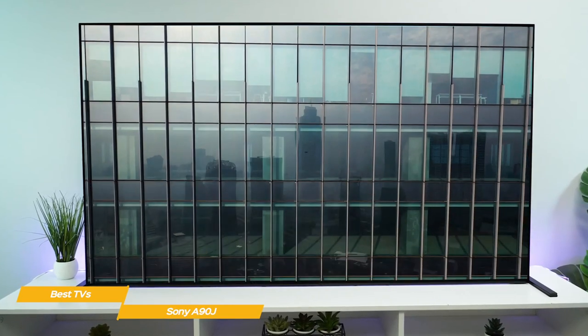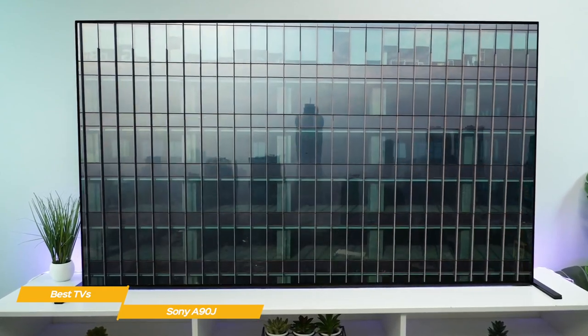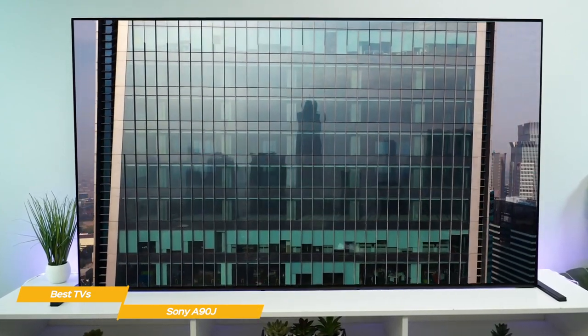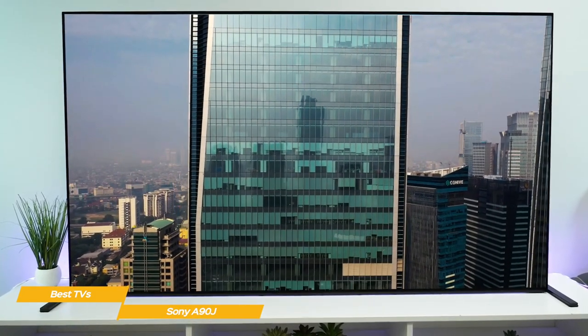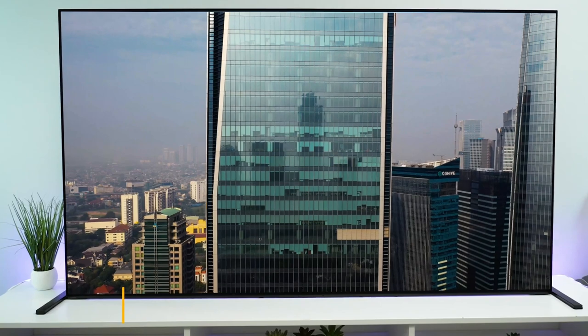The A90J is also a great TV for gaming. It has two HDMI 2.1 ports for next-gen PlayStation 5 and Xbox Series X/S consoles, running at 4K 120Hz with HDR and low input lag, with no dropouts or resolution diminishing at high frame rates. If you're looking for a premium 4K OLED TV, the Sony Bravia XR A90J is an excellent choice — you'll get Sony's Cognitive Processor XR chip, Google TV, and inputs for next-gen gaming consoles.